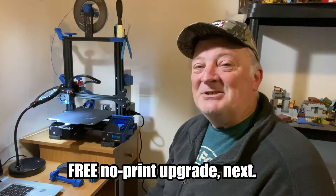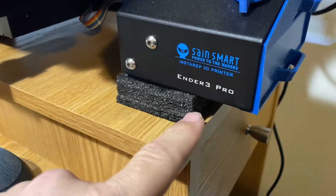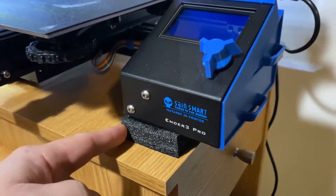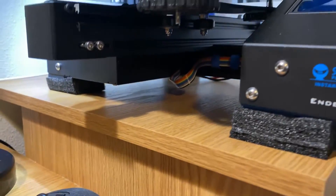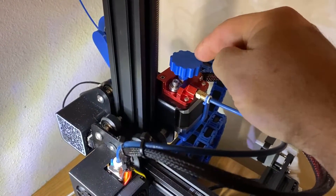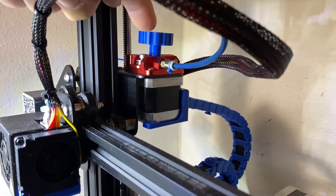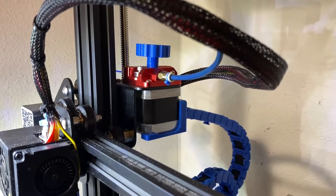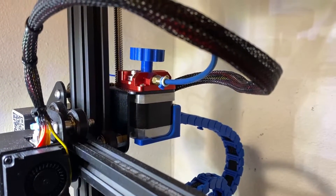Here's a couple other things that you want to do that really don't cost you any money either. These little foam pads — all it is is a part of the packaging that the printer came with. I cut out four chunks of it and I have the printer sitting on all four of those pieces. That has quieted the printer down. This piece is basically just glued on top and acts as a guide to let you see that the thing is turning.